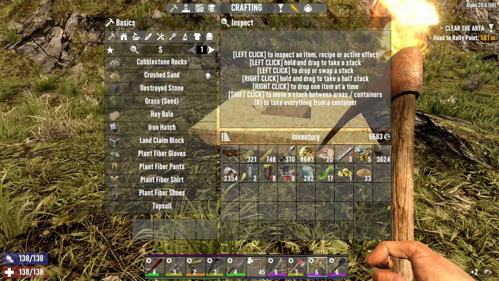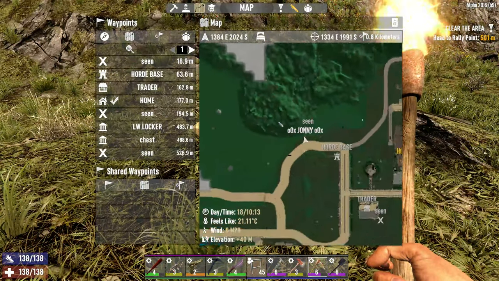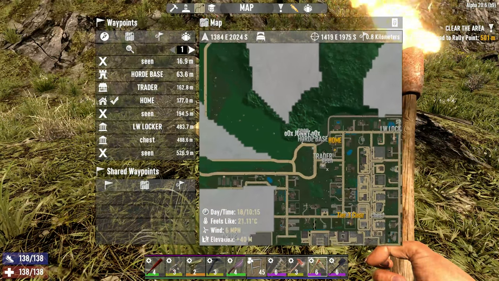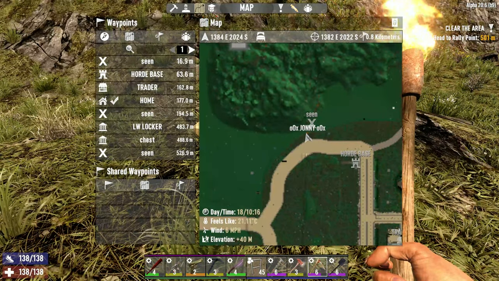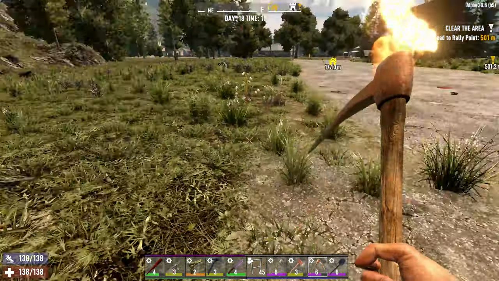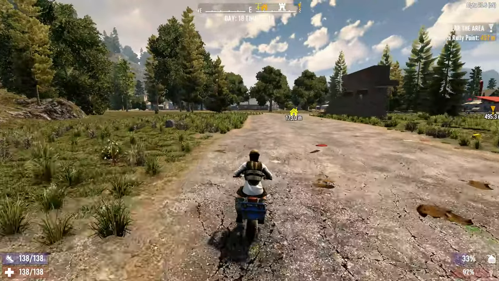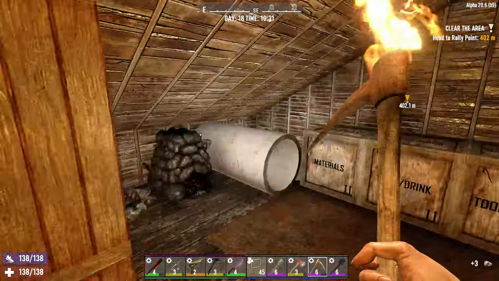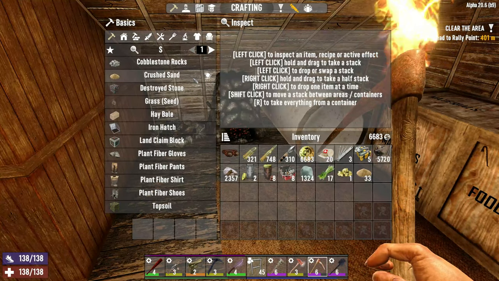Right, I'll mark this, I believe, even though there's an X on it already. Oh yeah, that's from my airdrop. That's fine. I won't mark it, I can't be bothered. That X is kind of a giveaway, and it's right next to my whole base, so. I do want to make a crucible. Oh, I need the workbench for that.